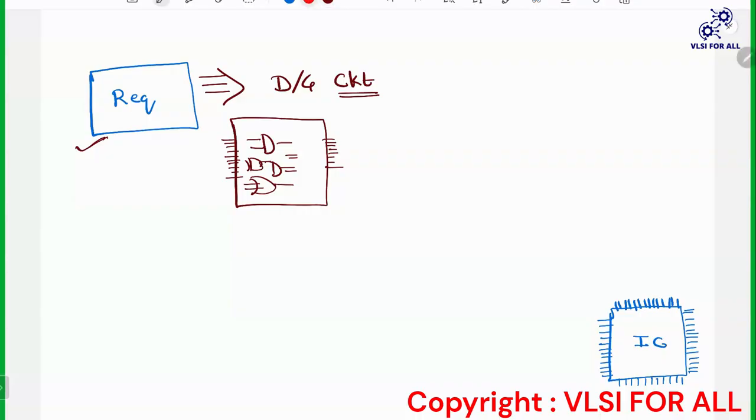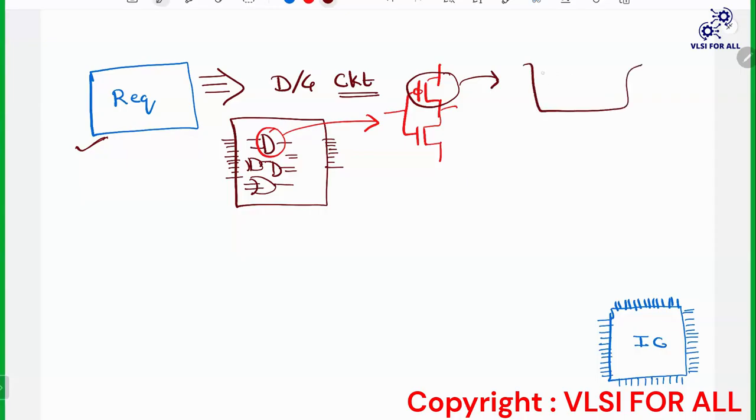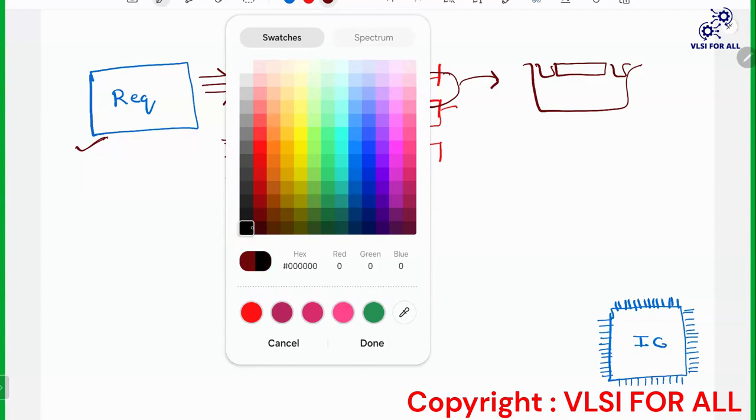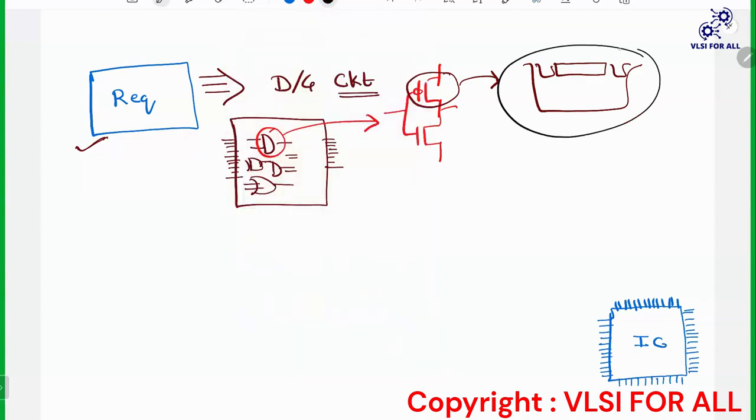So if you have circuits, if you zoom in on this, this gate is nothing but made up of some MOS, some MOSFET or something like that. And if you still zoom in on this, it is nothing but a combination of many things, but these things are directly available from nature.